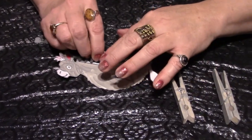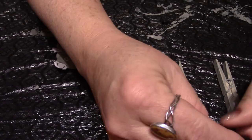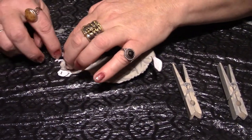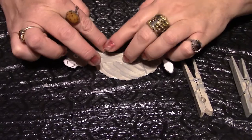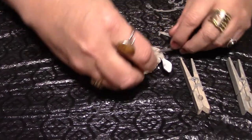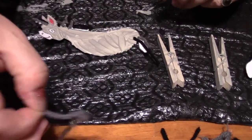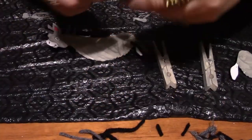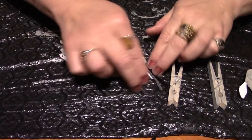I'm going to take the smaller pieces of yarn and glue them randomly to make the mane of the donkey. Hopefully this donkey is starting to look a little like Walter, the donkey in the book that we read. There's that part of the mane and now we have the front. We're going to stick that on. Now we have a couple of longer pieces for the tail. It's kind of fun to work with yarn, but it takes a minute. You just have to be patient — you had to be patient with the long drying time too. There is one side of our donkey.